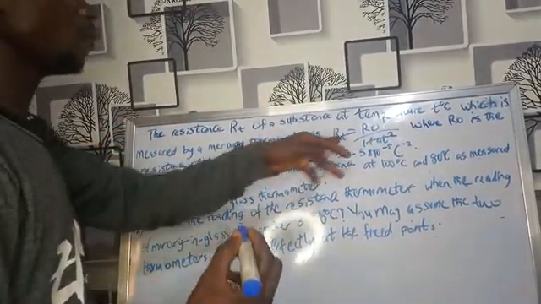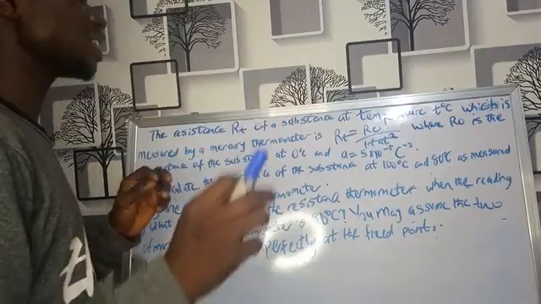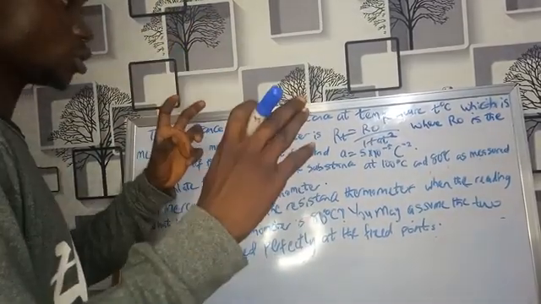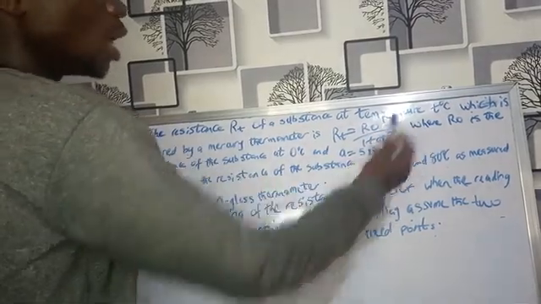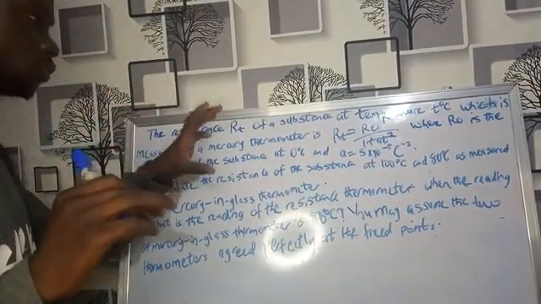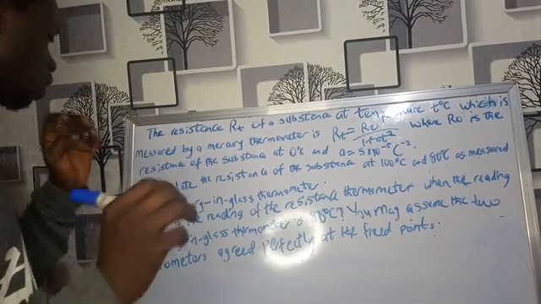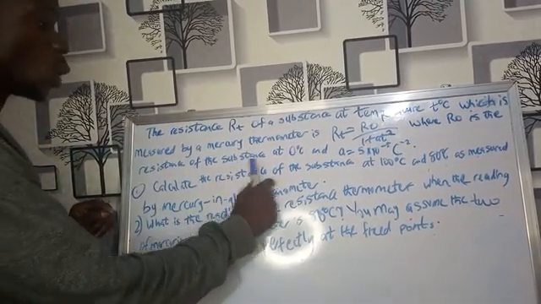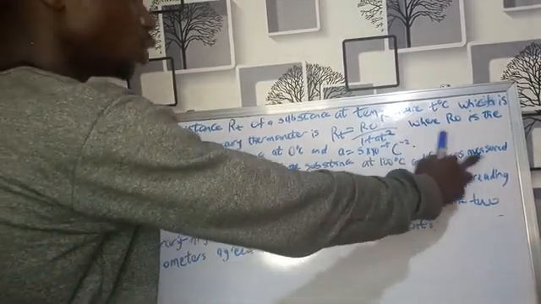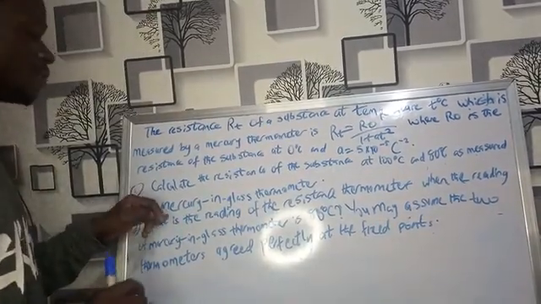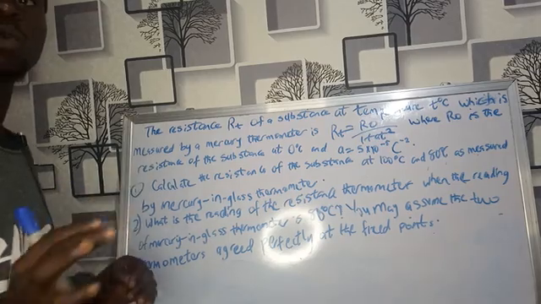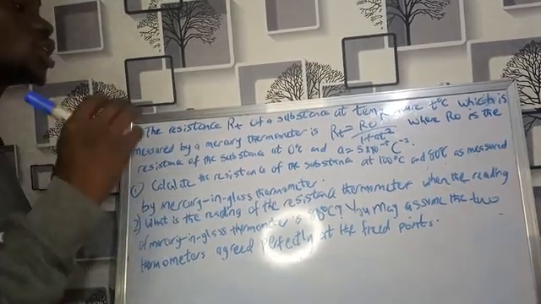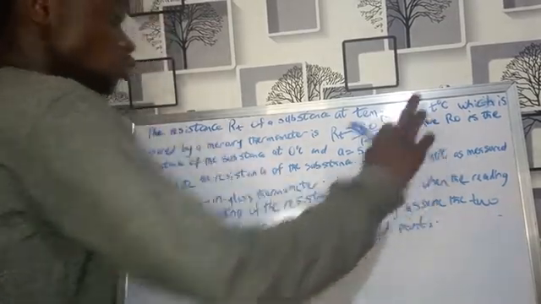Now from here we can see that RT only depends on the temperature which this mercury thermometer measures, and since T is the only variable in this equation, we automatically know that in the question. Now the first question, that should be question 3: calculate the resistance of the substance at 100 degrees Celsius as measured by the mercury in gas thermometer. So the thing is to calculate what the resistance of the substance will be when a mercury in gas thermometer is measuring a temperature of 80 and 100 degrees Celsius.